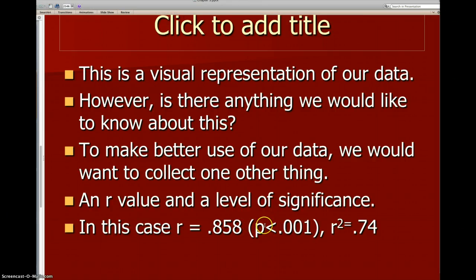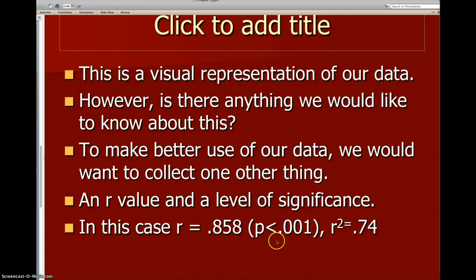The other number we need to look for when we're looking for whether or not something is a value is something called a p-value. It's called a level of significance. And this is, for lack of a better term, the odds that what we're finding is true. This is based on something called hypothesis testing, which we'll get into later.